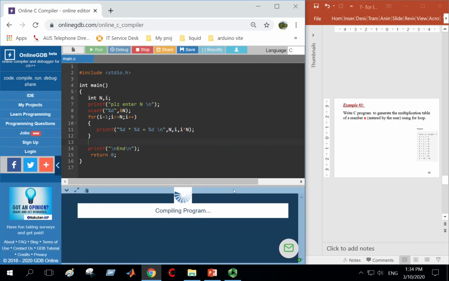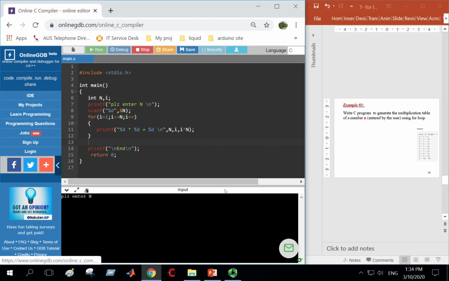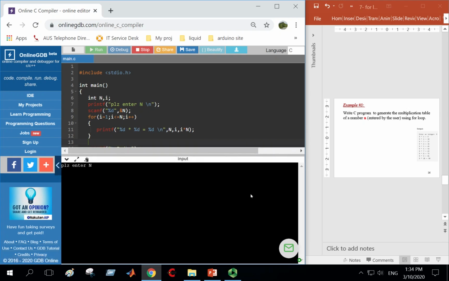Run the program to show you the result. Now say that I want the multiplication table of 5. Say this is 5. Sure. So we will see 5 multiplied by 1 equal 5, 5 multiplied by 2 equal 10, and so on. We made a mistake. What is this mistake? As you see, the multiplication table here stops at 5, stops at n, while it should stop at 10.